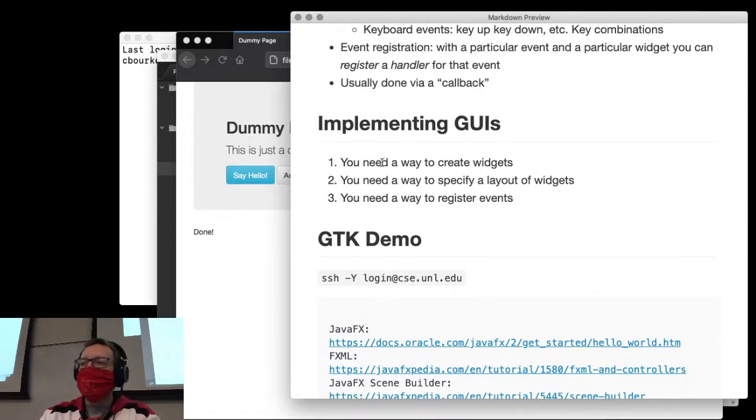Well, you need 3 things. You need a way to create widgets. You can, if you really want to get down into the low-level weeds, create your own widget. If you have an idea for a new widget, like, I'm not creative enough to think of something like that. Before the first button appeared, somebody had to think of a button. Right? Before the first slider appeared, somebody had to think of the first slider.